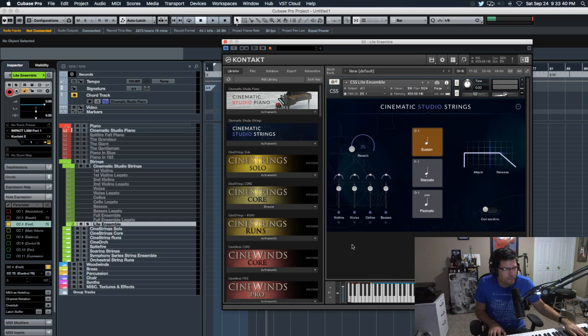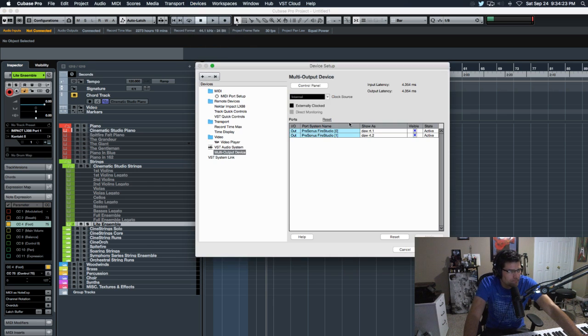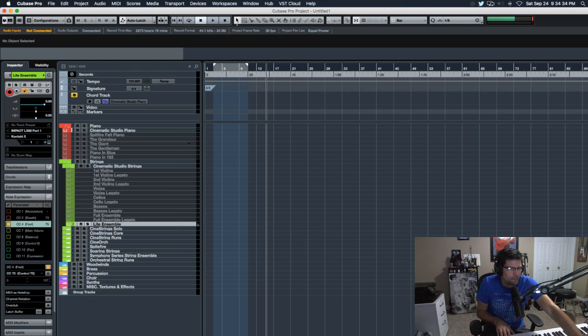As you can tell, I'm starting to get pops and clicks. This library, what I've noticed, it's a resource. Yeah, I'm getting clicks and pops. Well, I do have my buffer size really low. Got it at 192. Probably need to bump it up here. So I get little clicks and pops.